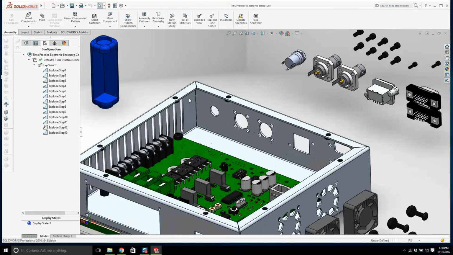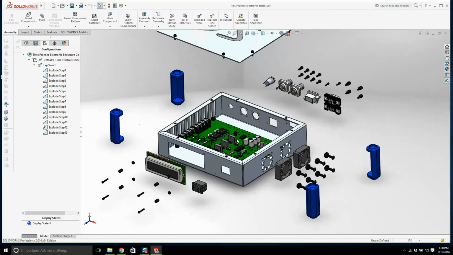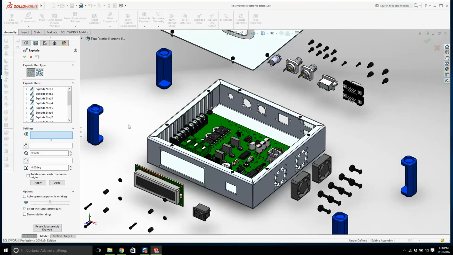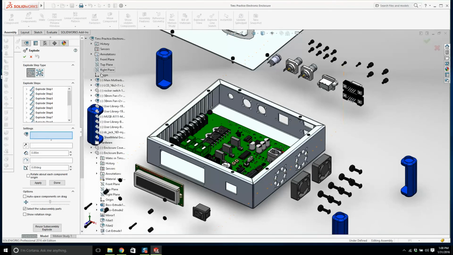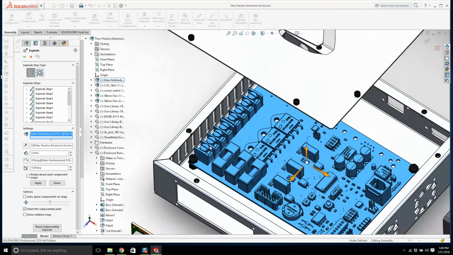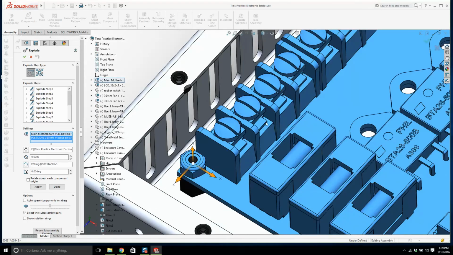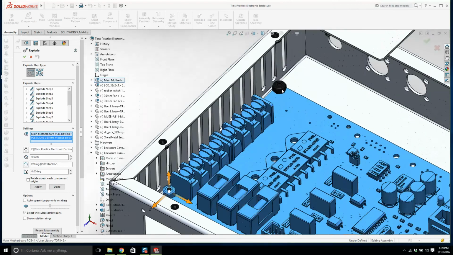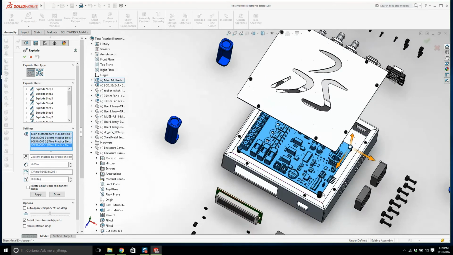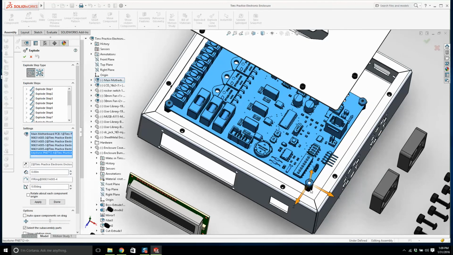I'm going to leave those pin nuts in there. I'm not pulling those out. It's just going to confuse things. Alright, let's leave the pin nuts where they are. Let's get the board. So you're probably best to highlight the main motherboard here. And I'm going to get the nuts as well, and we'll pull them out. And then we'll pull the other stuff. The nuts. We're going to get the standoffs as well.